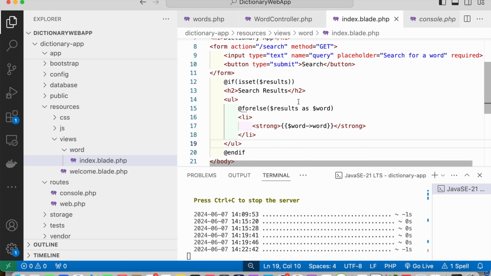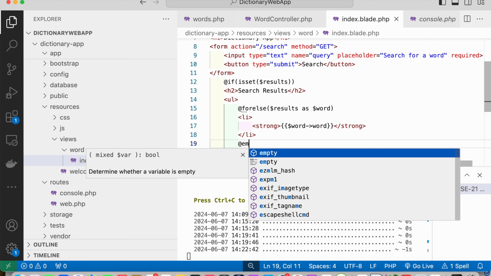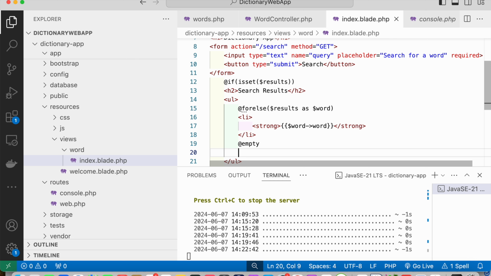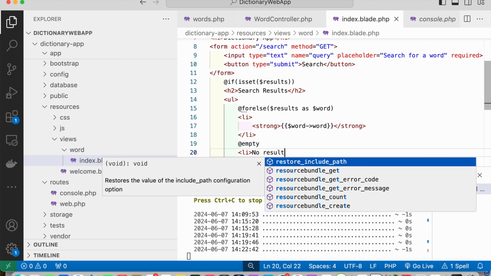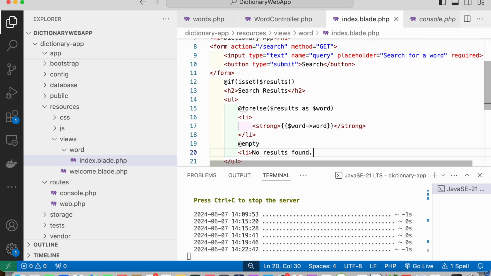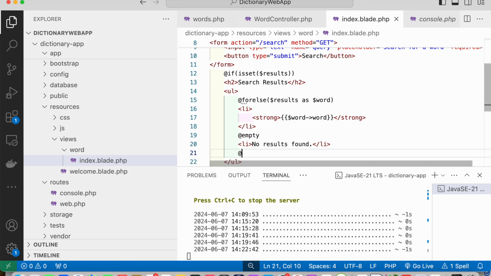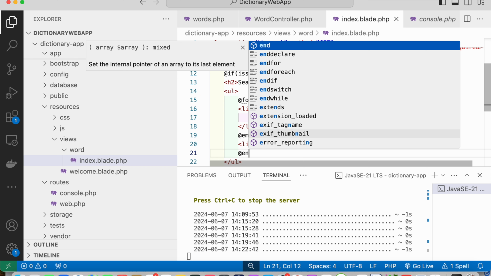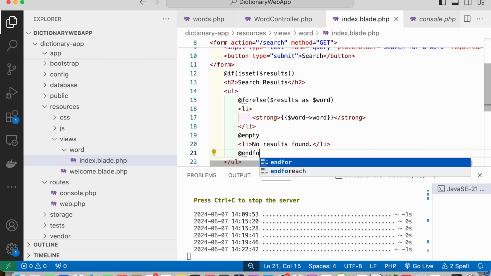Okay, now if the collection is empty we can use @empty and show a list item li, no results found, and closing the li tag, and we can say @endforelse.